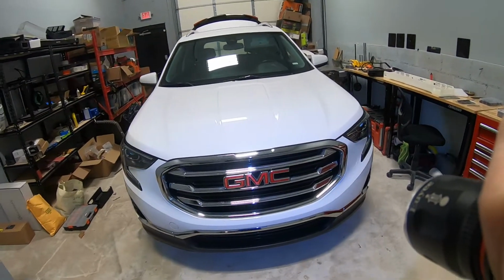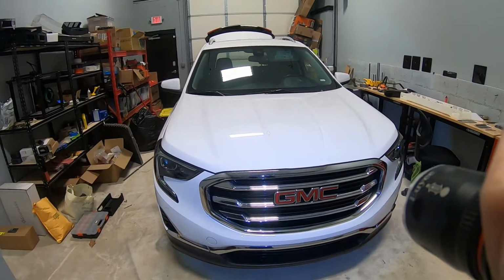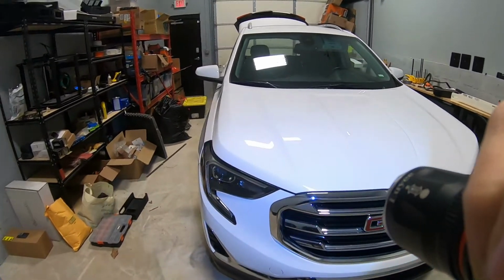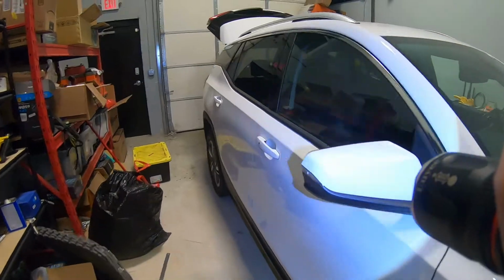Hey guys, Ed here. Today we have this 2020 GMC Terrain, and in this quick video I'd like to show you how to replace and change your taillight bulbs in this truck.